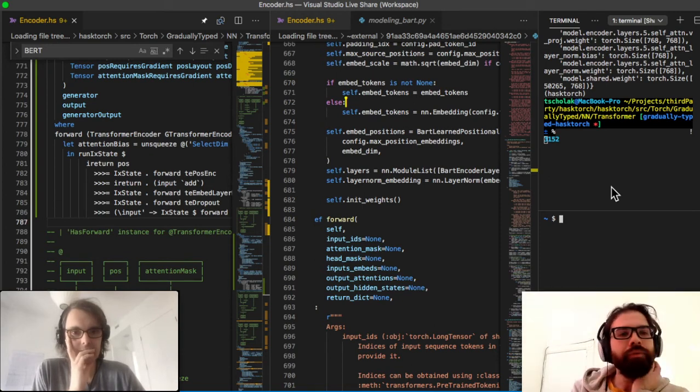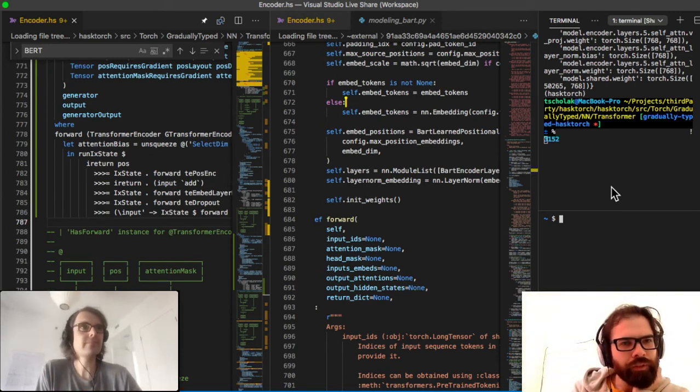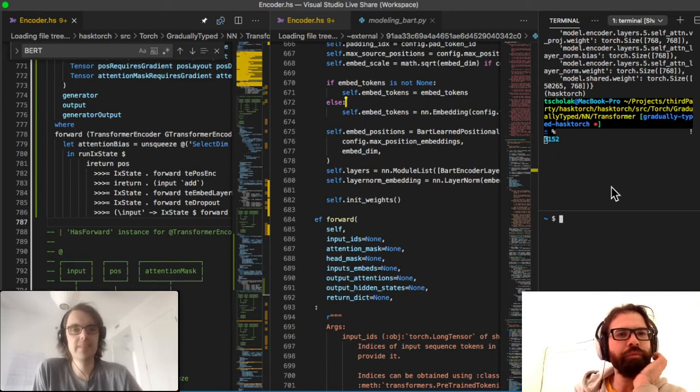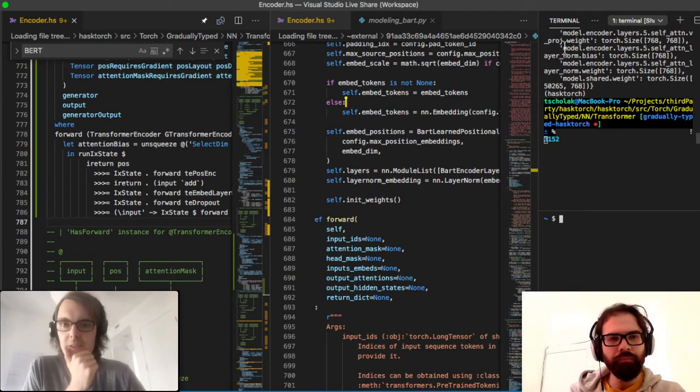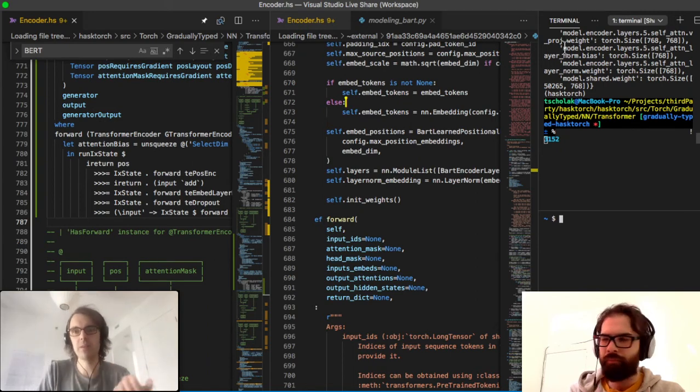What are we supposed to figure out now? I seem to remember we were looking at that last time in order to figure out the mapping between the names of the various layers. Is that still what we're doing? Yes, we have to do this now for the encoder as well. So we're doing that for the pieces that are in the encoder. This is what we did last time. Now we have to do it for the encoder itself as well. So basically we're working our way up now.